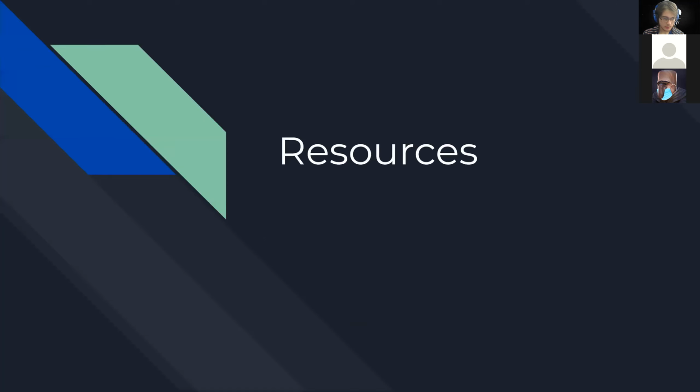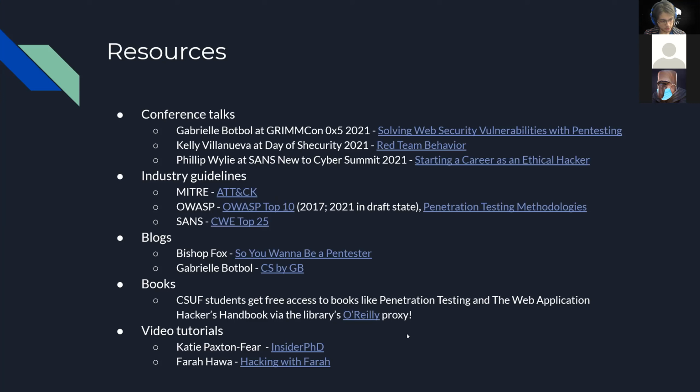Okay, if not, we talked about this yesterday, some resources, but we're going to be providing you guys a more centralized version here. So some of the resources that we recommend, or Ashley recommends too, is some conference talks. One is by Gabriella. I'm probably butchering this. Botable, Kelly, V, Philip, Wiley. And then we also have industry guidelines. These are like MITRE, OWASP, SANS. We mentioned OWASP, but SANS presents their own sort of top 25 vulnerabilities, and MITRE has their own pen testing methodology.